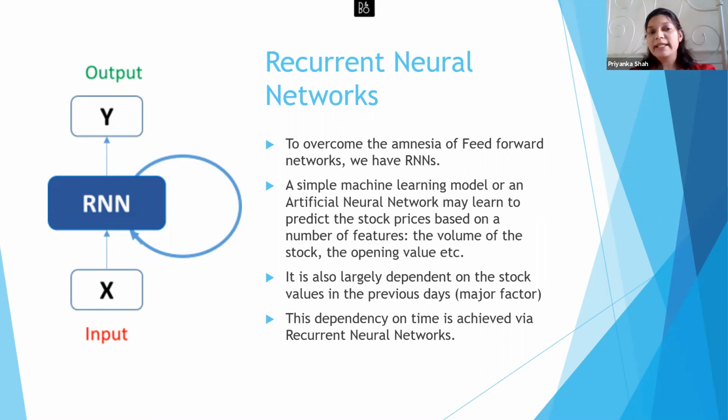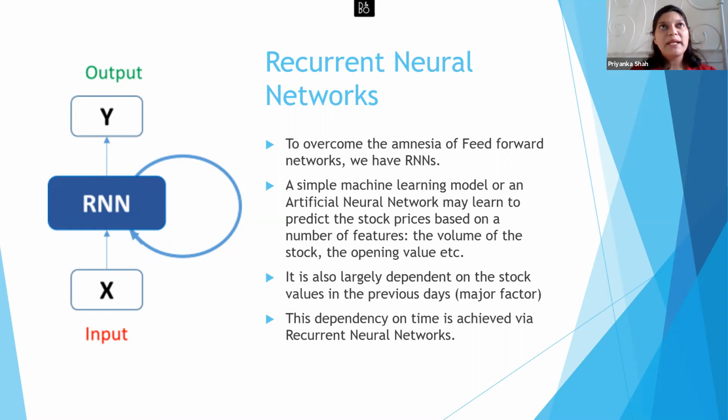It doesn't actually give a direct output. It gives you what you could call a hidden layer at point t minus 1, that is passed on to t, that is passed on to t plus 1, and so on and so forth. For example, when we look at stock prices, today's price depends on a lot of factors: the volume of the stock, the opening value, the previous day's value, and the trend the stock has been following in the past days. It's not only about this point in time. It also has to take into account some past trends.